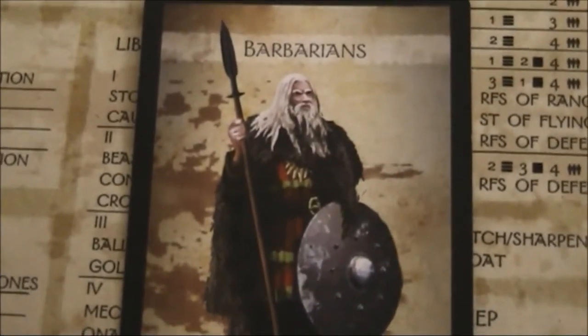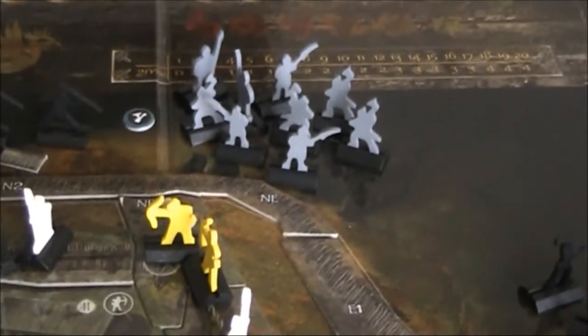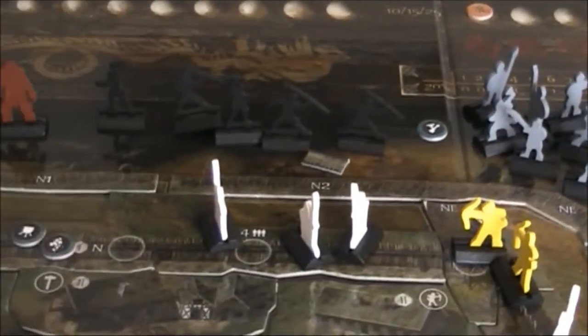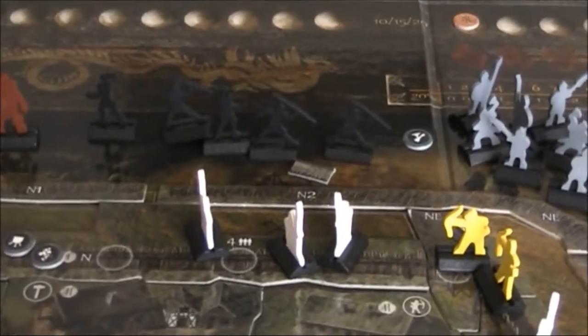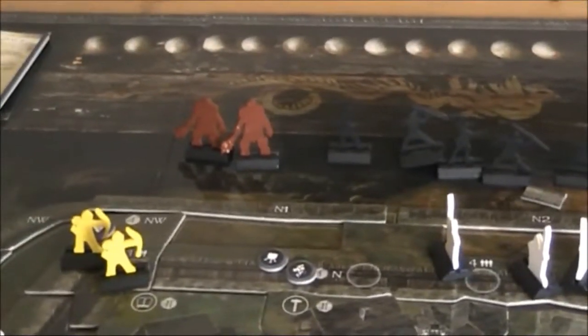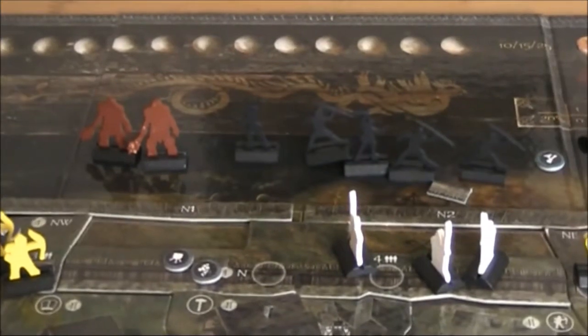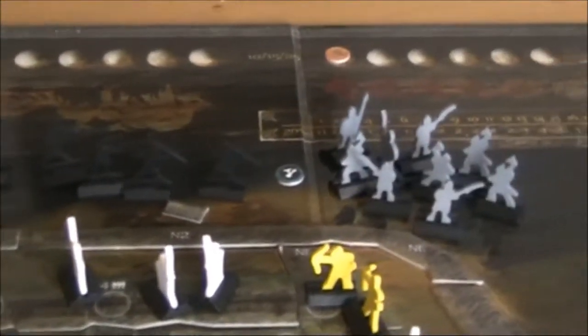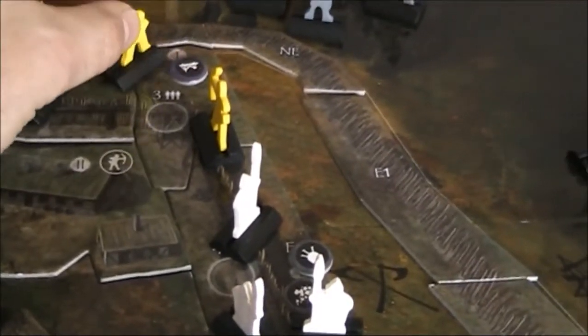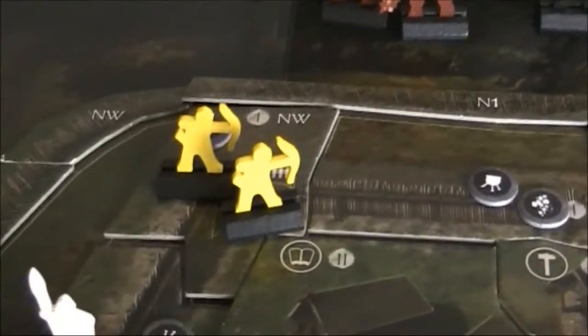So we got barbarians. They are coming from the north, a big pile of them with 1 ballista. The slingers have cover, and they have 2 giants in the north. I have my catapults, you can hardly see it. 1 is down here, 1 is over there, and the 3rd one is there.